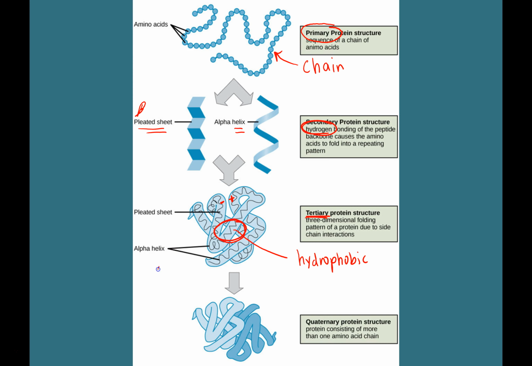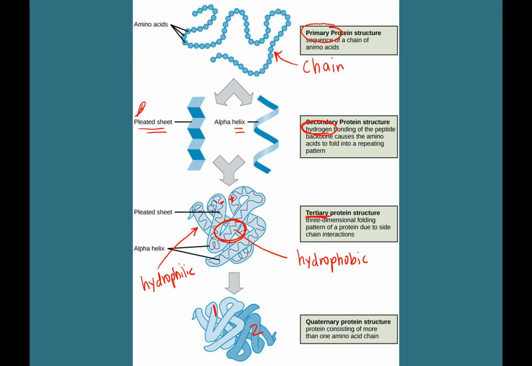And then the amino acids on the edge of this tertiary structure are going to be what are known as hydrophilic. And these guys do like water, or they are happy to be in a solution of something, whether it's blood or whatever, it doesn't matter. And then finally, quaternary structure, which again we're not going to deal with, is going to be the association of more than one protein chain interacting with each other.